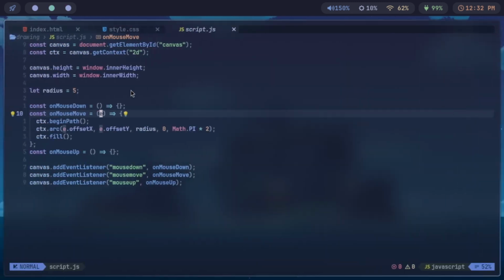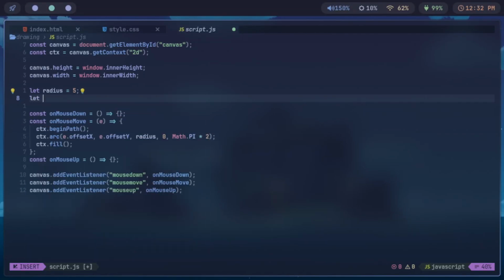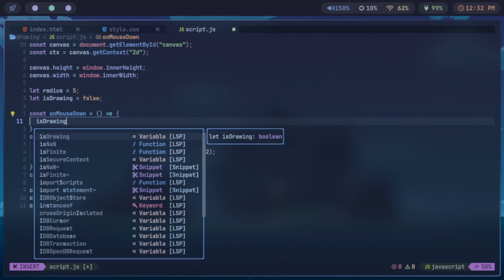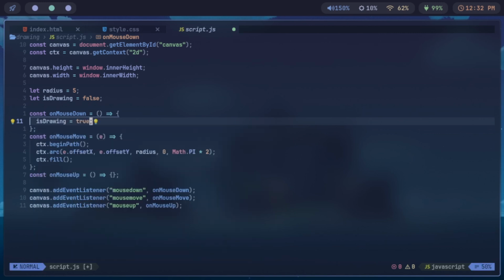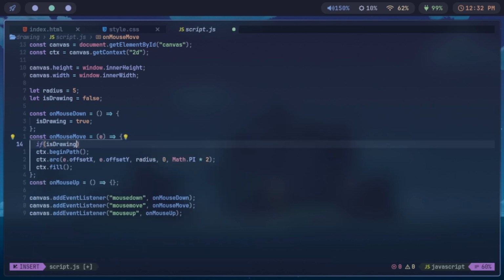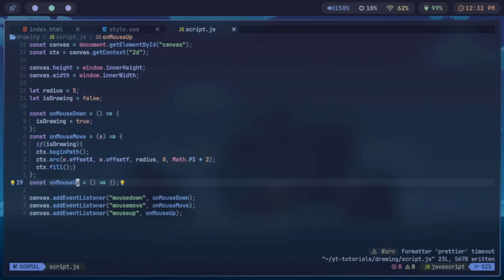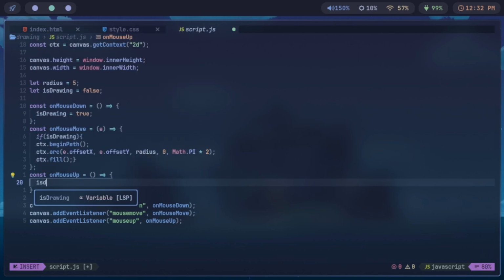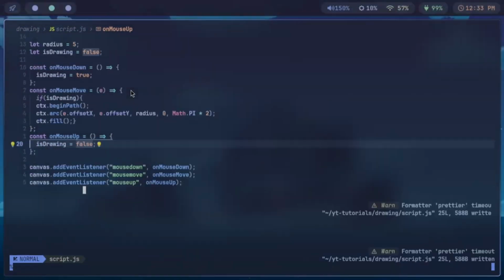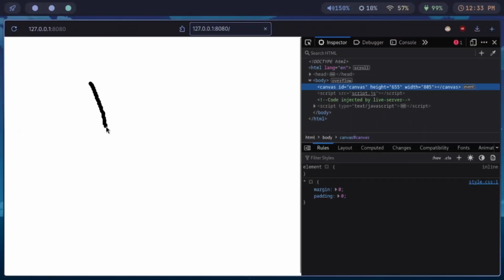So for this, I'm going to create a variable, let isDrawing, to be false by default, and on mouseDown I'm going to set isDrawing to be true, and I'm going to wrap this inside here to trigger this, and isDrawing to be false on mouseUp. You can see this.